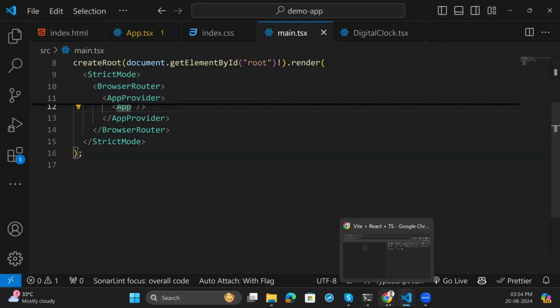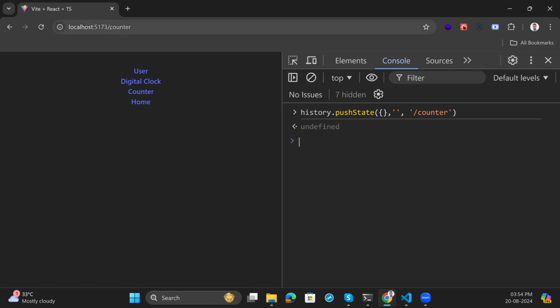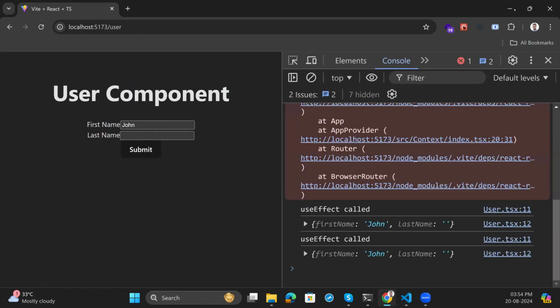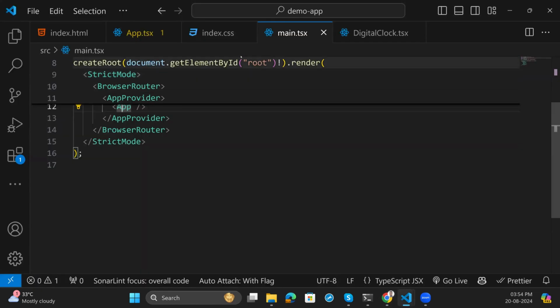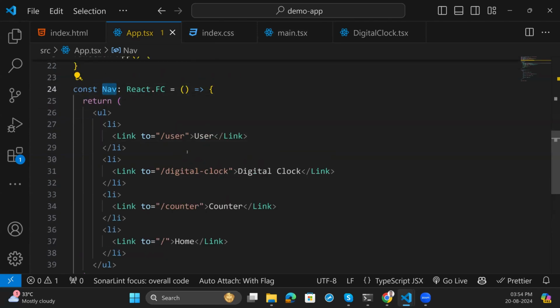Even though, I can show you, if I'm updating here, clicking on the counter, or updating anything, it won't change the component or navigate within our application. So it should happen only inside this one. So if I'm clicking here, okay, now it is loaded. You can take this component a little differently.